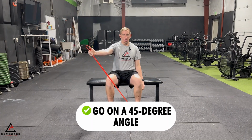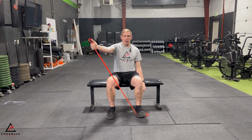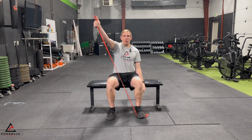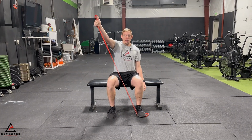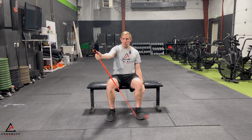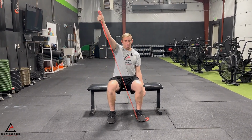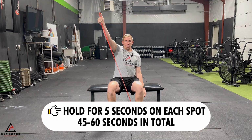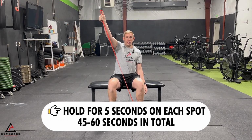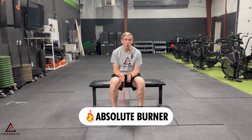I'm going to hold right here, 2, 3, 4, 5, and then I'm going to come up to right here, holding 2, 3, 4, 5. Instead of going all the way back down, I'm going to that original position right there, 2, 3, 4, 5, and then back up. The goal is to continue to keep holding for 5 seconds at each spot, with the goal of shooting for 45 to 60 seconds. Fair warning, guys, this is an absolute burner.